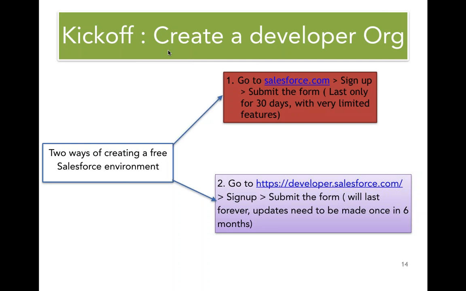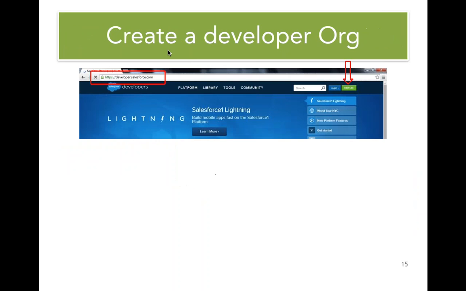You can go ahead and create that as well. But what we will be doing is going to the website developer.salesforce.com, clicking the sign up button and filling up a form, and you will get an environment which will never expire. It only expires if you have not updated anything in that environment for 6 months. Otherwise it can stay with you for a lifetime. It doesn't matter if you are utilizing it for your POCs or for product development as well. So let's go ahead to developer.salesforce.com. We'll click on this button called sign up, and I'll just tell you the process. I'll be creating that environment right now as well.